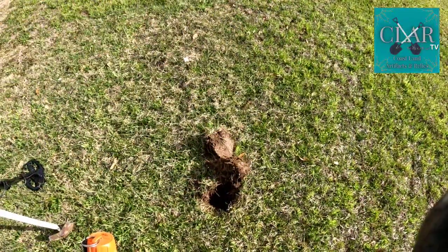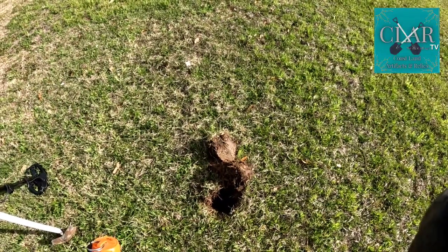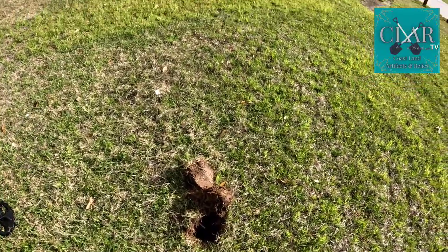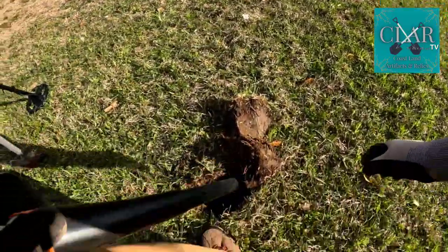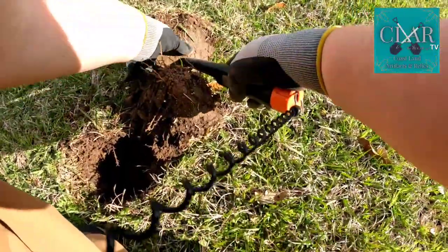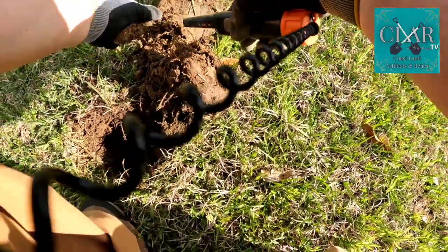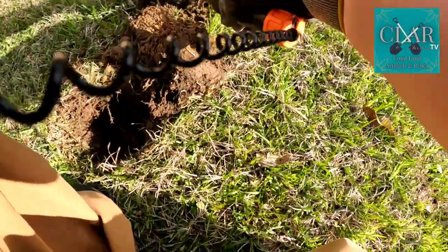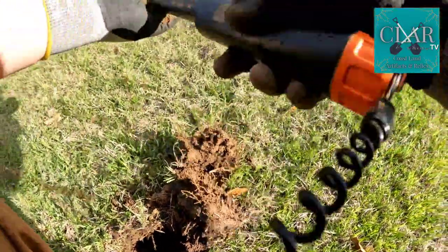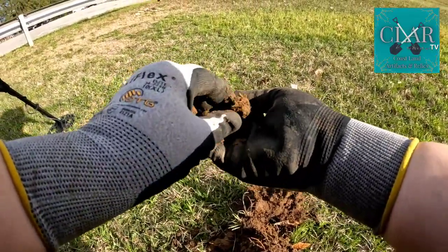All right, before I cut this plug up, it was like a rock solid 45. Now this out of the ground is bouncing up to a 54. It's in that clump. Let's see if we can pinpoint this one together. And sorry for all the motorcycles around, the noise in the background, but you know how it is when you're out in the world. In my hand. Let's see what we've got.